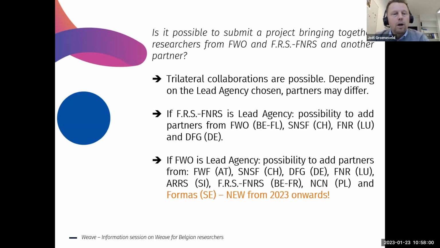As Tina just explained, if FWO is the lead agency, there are more possibilities to add partners. So from Austria, Switzerland, Germany, Luxembourg, Slovenia, French-speaking Belgium, Poland, and as she finished, the new possibility to work with FORMAS from Sweden this year. So if you apply at FWO, it would also be possible to work with FWO, FNRS, and one of the other agencies that FWO works with that is not on the list for when FNRS is lead agency.